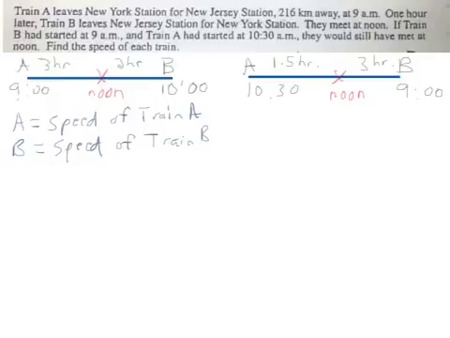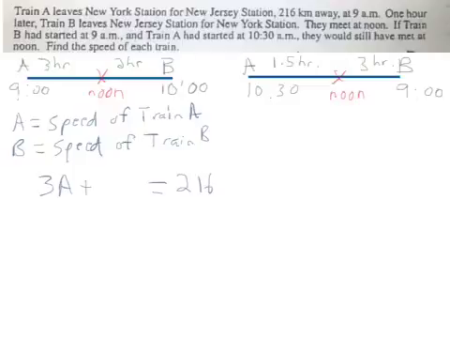So don't forget your distance formula is rate times time equals distance. So if I look at train A, see how long it goes, 3 hours, and I multiply it times A, the speed, that's going to give me the distance of train A. So it's going to be 3 times A. And then if I add that to the distance that train B travels, which we know the total to be 216 kilometers, then I have an equation.